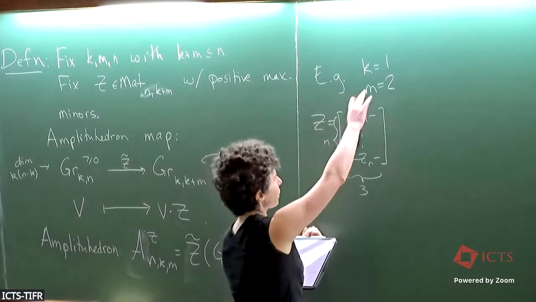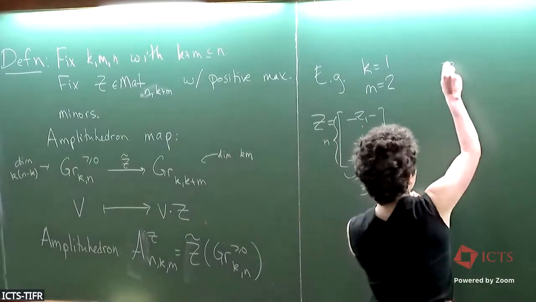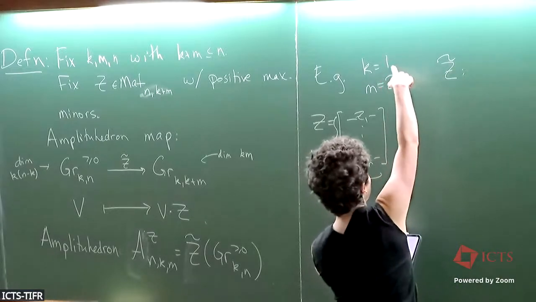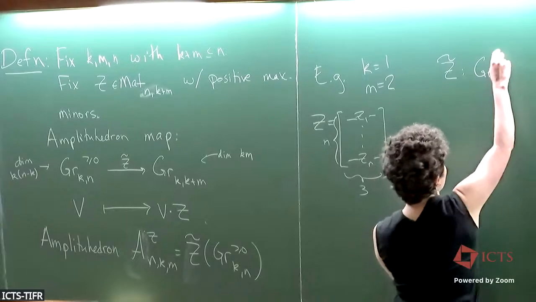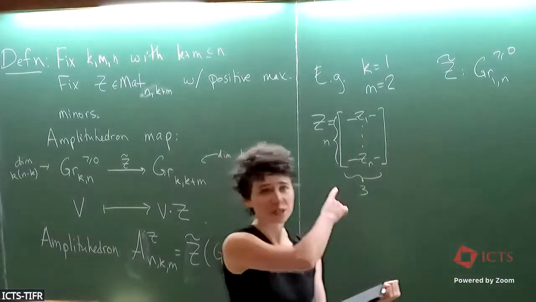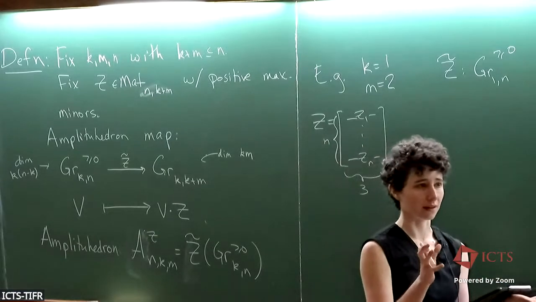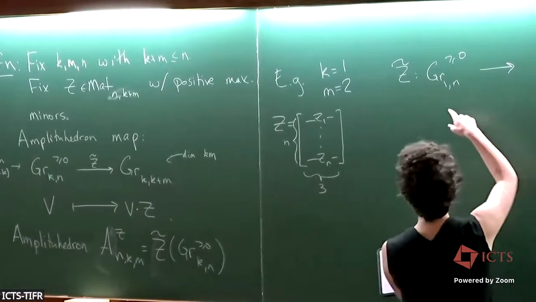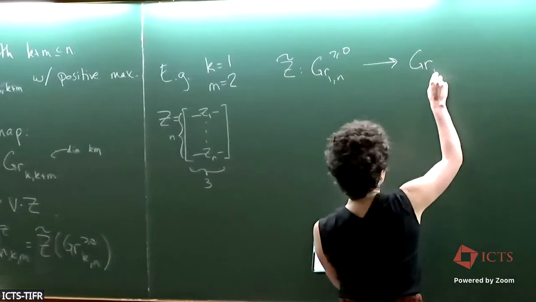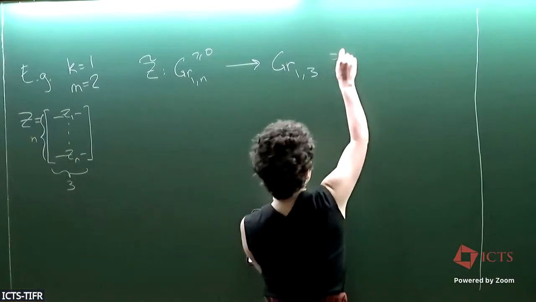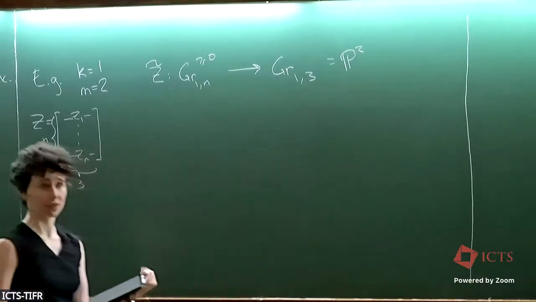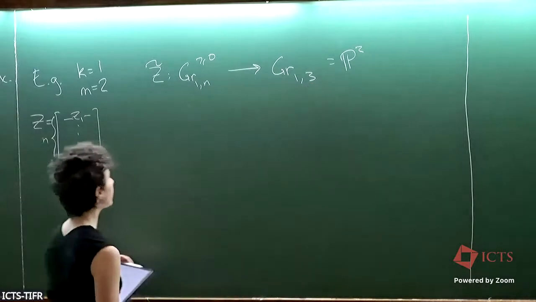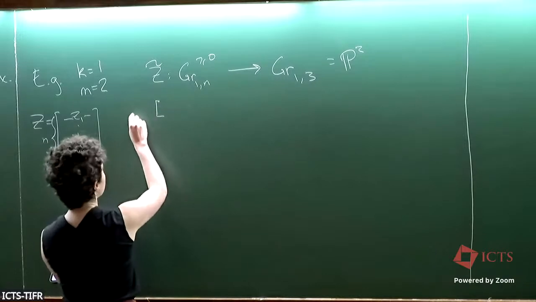Okay, so why is this the simplest situation? Well, let's think about the amplituhedron map. It goes from totally non-negative Gr_{k,n}, so totally non-negative Gr_{1,n}. We like that space because it was straightforward. This was the simplex in P^{n-1}. And then where does it go? It goes to Gr_{k,k+m}. So in this case, that's Gr_{1,3}, which is just the projective plane. That's why this map is simple: we are starting from a simplex, and we're just sending it into the projective plane.